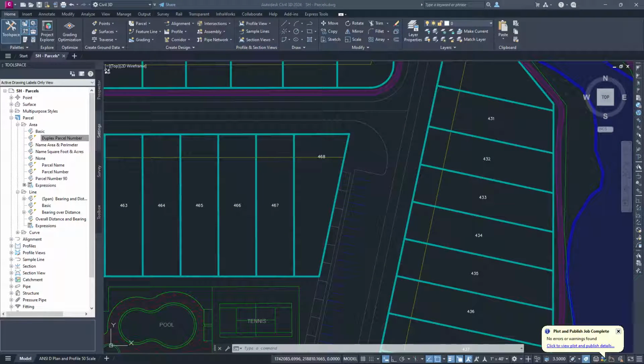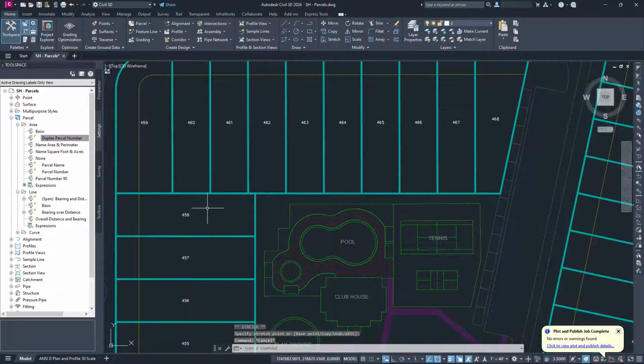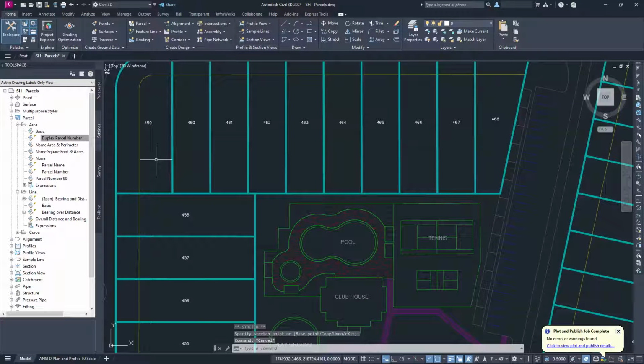Having finished all my renumbering, I'm just going to take a few minutes to go through and make sure the numbers that are in weird places are moved to more reasonable locations so that they're super clear to read and I don't have to worry about it later. All in all, to do over 500 lots, this took me a little less than an hour, and that includes recording and all that fun stuff, which always takes a little bit longer. I still have to go through and just double check here and there, which will probably take another 20 minutes, but that's it for today.